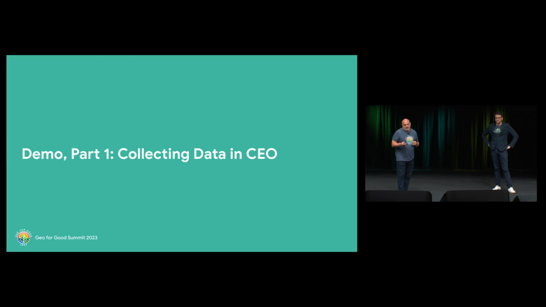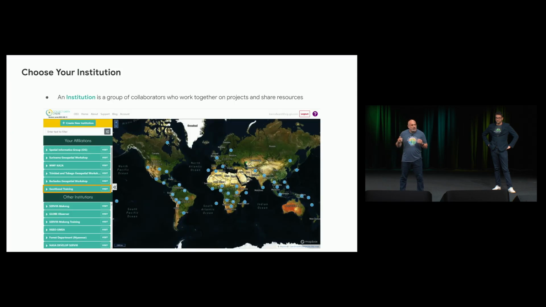Step 1, build an institution, right? If you belong to an institution, it's great. If you're not part of an institution and you want to set up an institution, let's say you have a local NGO and you want to participate, we can set up an institution for you. How much does it cost? Nothing. It's free. Contact us, we'll get this whole process set up.